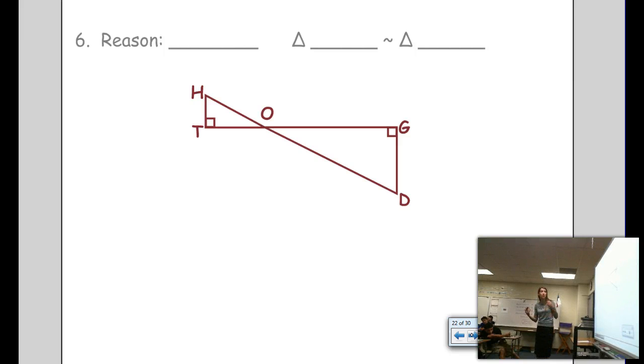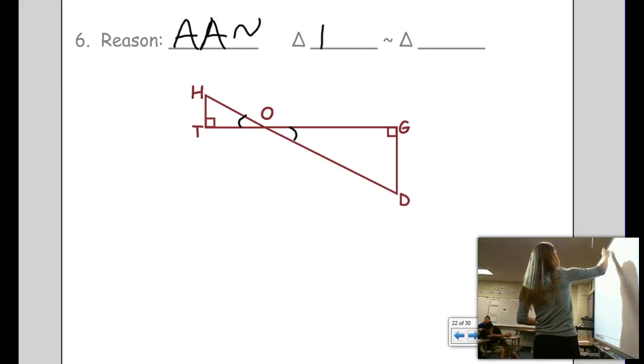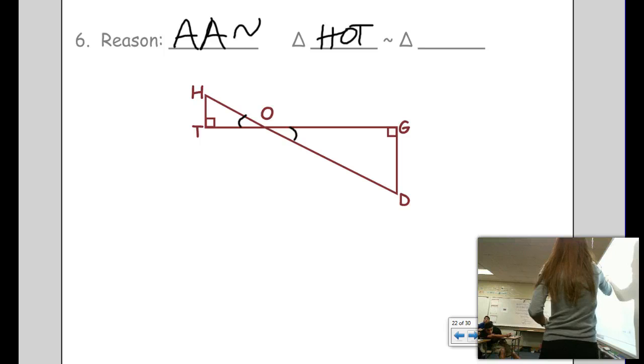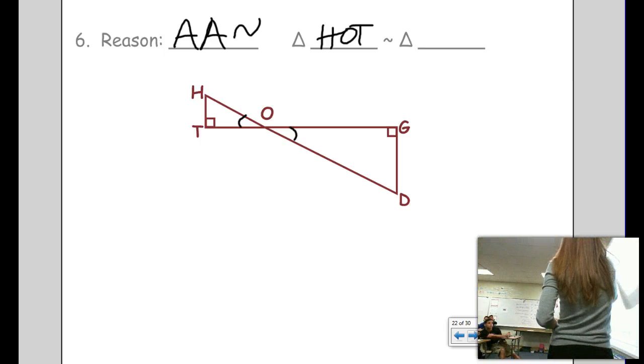Vertical angles. Does everyone see the vertical angles? We used to do this all the time. Arc, arc. We did this all the time in that unit, the congruent triangles unit, and you just forgot it. All right, look. What's angle T? 90. What's angle G? 90. So we've got an angle. What's angle hot? I don't know, it's something, but it's congruent to angle dog. And so we've got another angle, we've got two angles. So the answer to this problem was angle, angle, similarity. Let's see, does it actually spell hot dog when we do it correctly? H-O-T-D-O-G. Yeah. Very good.